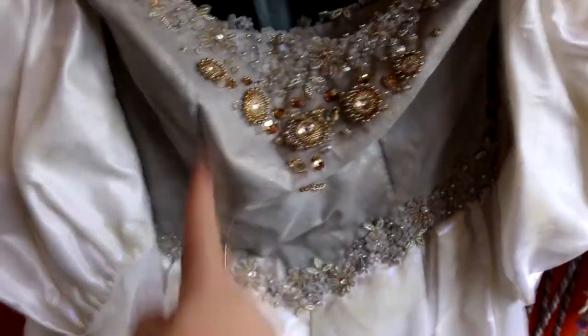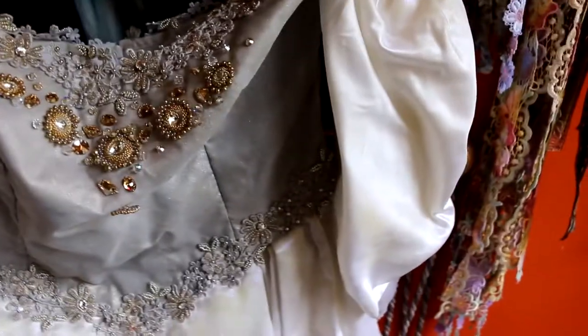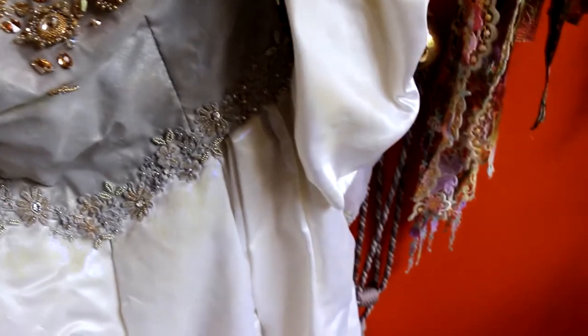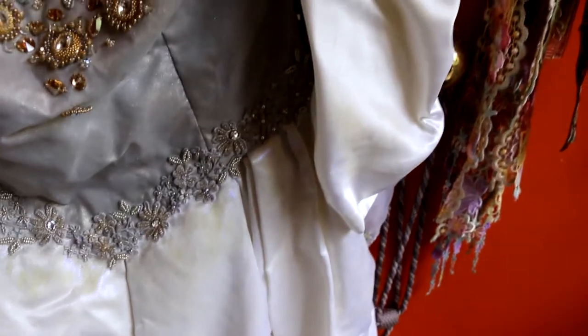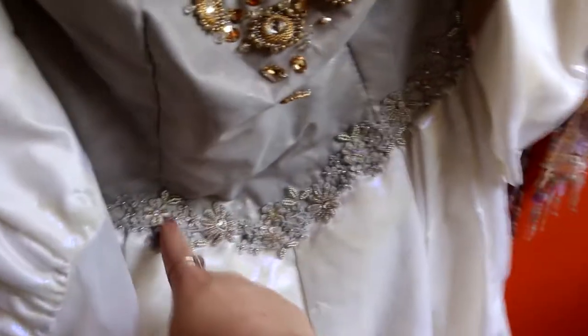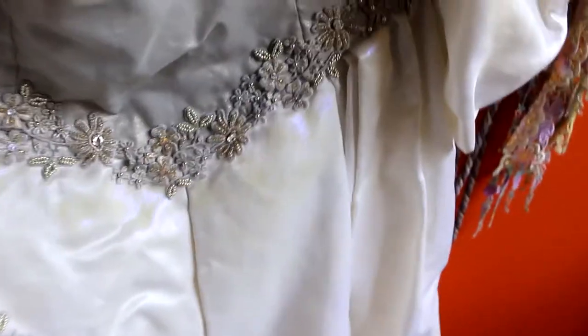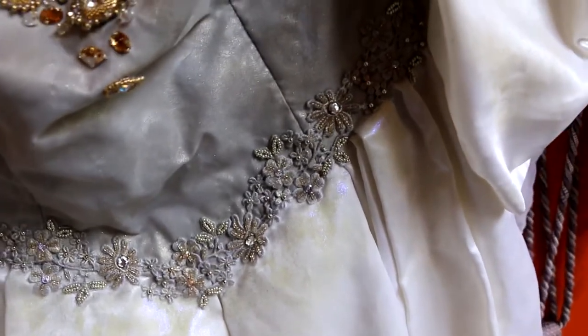Initially there were beaded flowers in strips along the bodice of the dress, so I removed those because I didn't want them on there. I added lace onto it and beaded the lace, and as you can see, it's sort of pale gold, almost champagne, and silver beadwork, which I think looks really pretty.